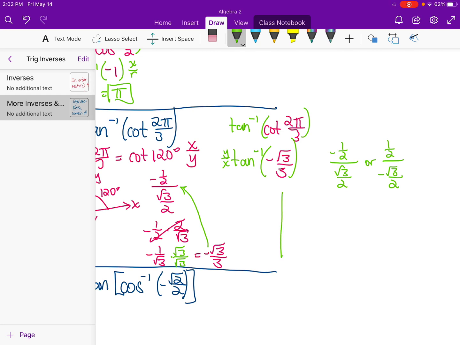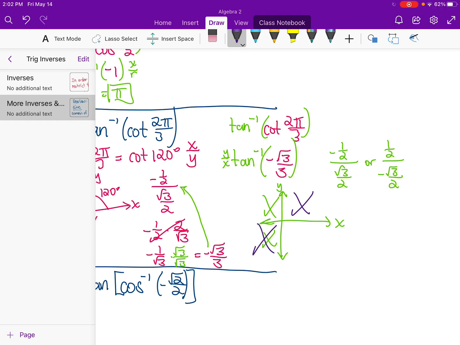So let's go through and ask ourselves the questions. Which quadrants does tangent inverse live in? 1 and 4. Where is tangent negative? Oh, no, we didn't talk about this last time. It was a positive last time. So y over x is going to be negative when the x is positive and the y is negative, or vice versa. So that's going to happen in quadrants 2 and 4, which means I'm going to eliminate 1 and 3.